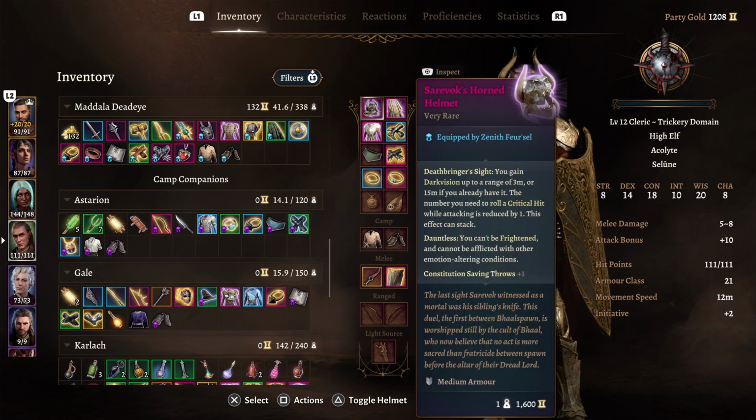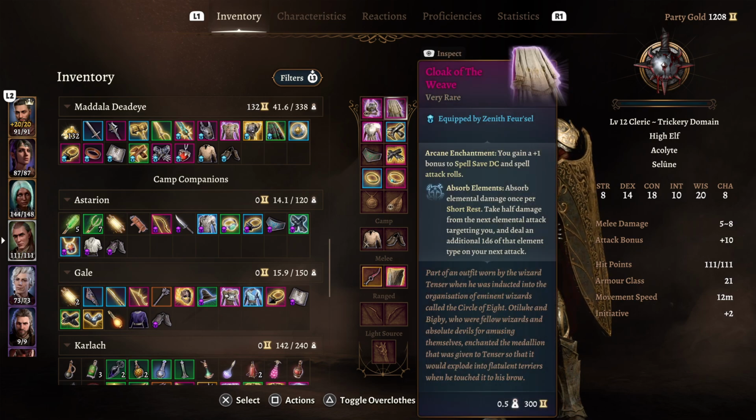So we're going to start with Savrok's Horned Helmet. Now, we're only proficient with up to medium armor, so bear that in mind. So, we're going to take the Deathbringer's Sight, so gain Dark Vision, and the number you need to roll a critical hit while attacking is reduced by 1. We also get Dauntless, so we can't be frightened and can't be afflicted with other emotion altering conditions, and Constitution saving throws +1.